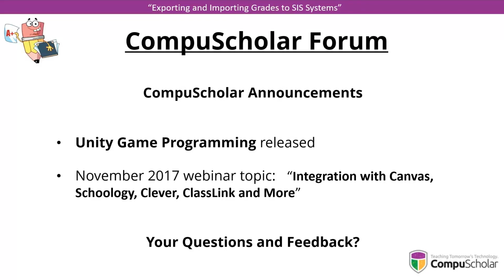Clever and ClassLink let you use single sign-on features to get to CompuScholar's LMS. So instead of getting a CompuScholar username and password, you would use one that's assigned by your district. And that'll also handle automatic rostering. So instead of you having to mess with registration codes and that sort of thing, we would just pull all the information directly from your SIS and automatically create your classes and enroll your students in those classes. So there's a lot of good stuff there in the integration topics. So we'll be talking about all of those things coming up in the November webinar.